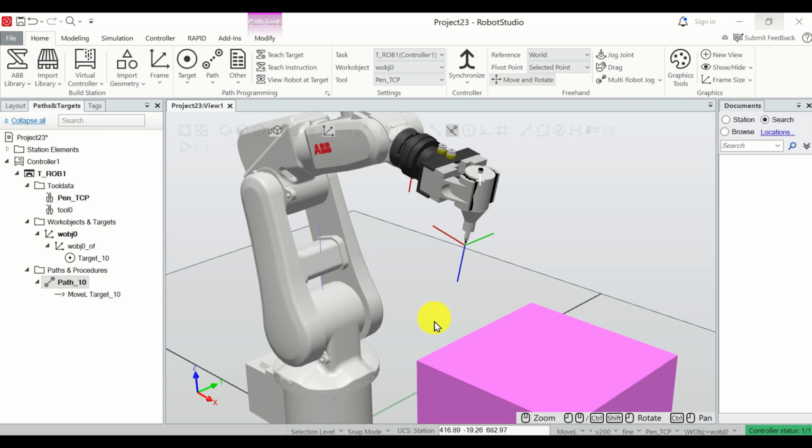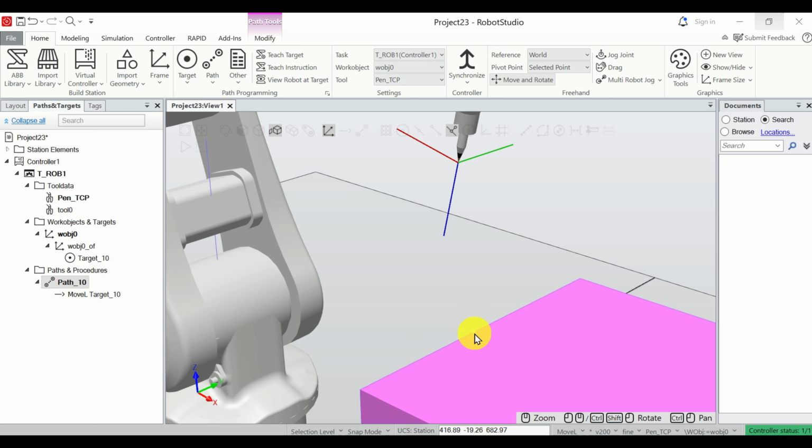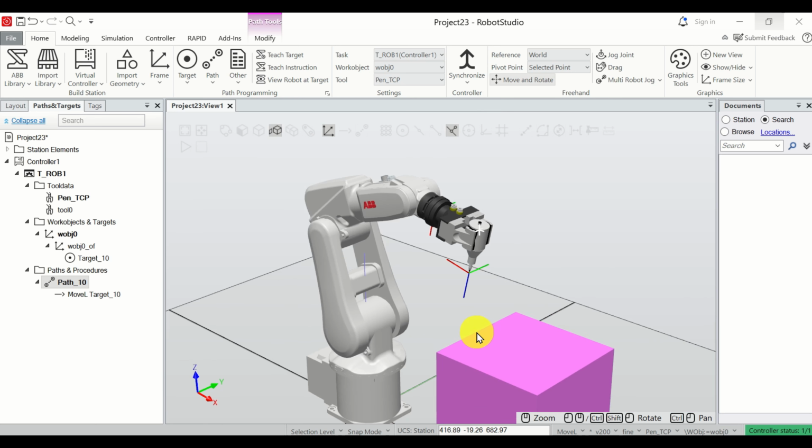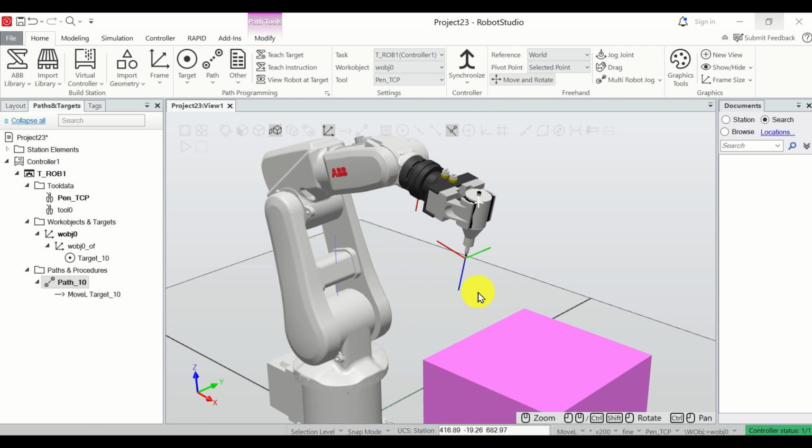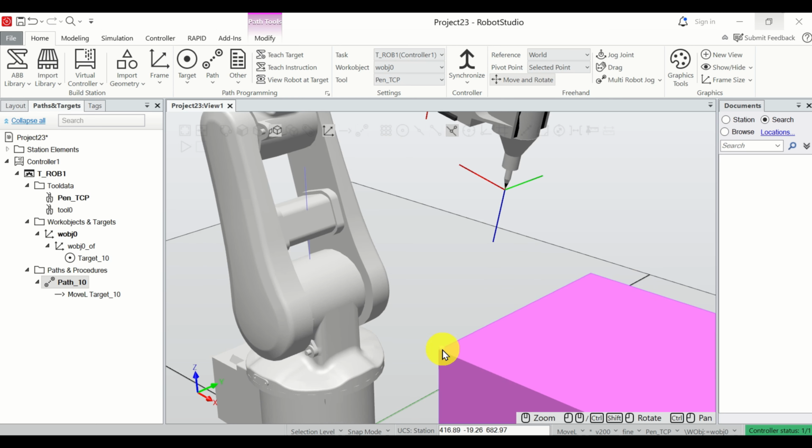Next, let's define the second point on the path. We should move the robot over here, that is to this edge of our work object. There are several approaches to do that. The most efficient and elegant approach is actually to define a work object coordinate system that will be attached to this edge and whose axes X and Y will be aligned with these edges, and then we can simply control the robot inside of the coordinate system attached to this work object.